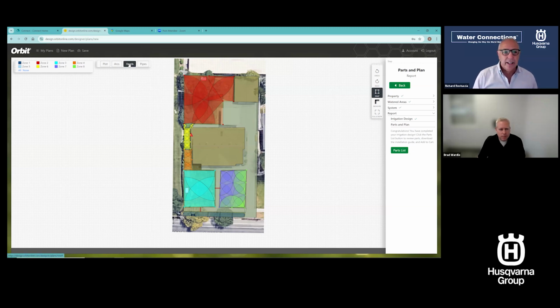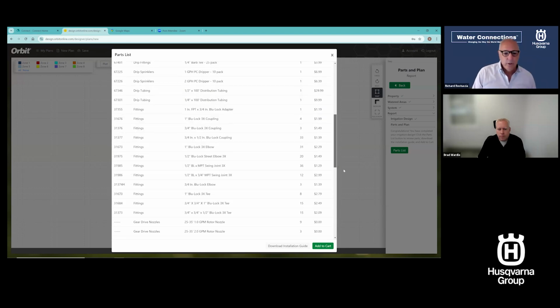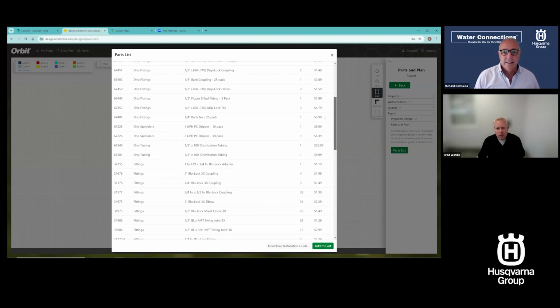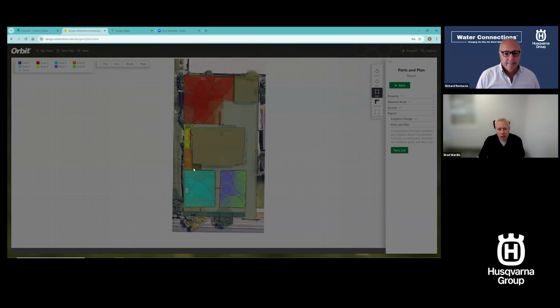Can we see that parts list again? Yeah, absolutely. So, yeah, I wanted to see that total again. So this, every piece, including nozzles, everything, 2646. Wow. Everything is in here. Wire, sprinkler timer, grease caps to splice wires if you need to, or to tie them into the valves, valve box base, manifolds, your nozzles, your adjustable nozzles, your strip nozzles, gear drives, pressure regulated spray heads, blue lock pipe, which we talked about earlier, which is push fittings. It's all here, including the drip. So we selected drip for that flower bed. If you remember out front, right. The drip is here as well. So that's pretty cool. You get to see that.